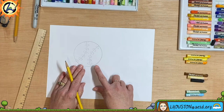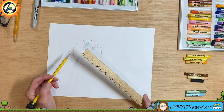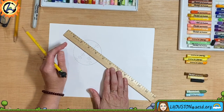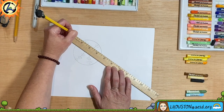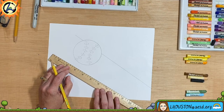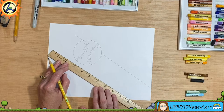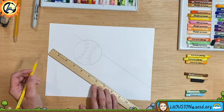And then, so we have our ball. We are going to draw a bat. And I don't want the ball to be centered right in the center of the bat. I want it to be off center. So I want the ball to look like it's in front of the bat. So I'm going to draw a line that's something like this. Maybe going from up here and then carrying it through over here. And then on this side, I'll have more of the bat. And bats do taper, but this is more of a close-up, so I'm not going to worry too much about that right now. We're just going to use our ruler and make parallel lines. Something like this.